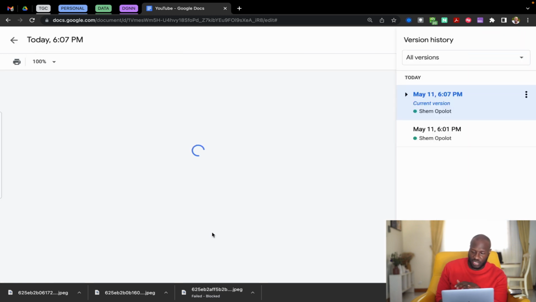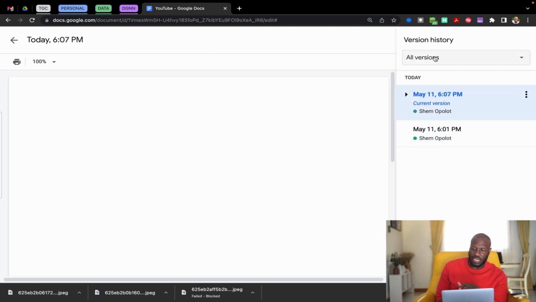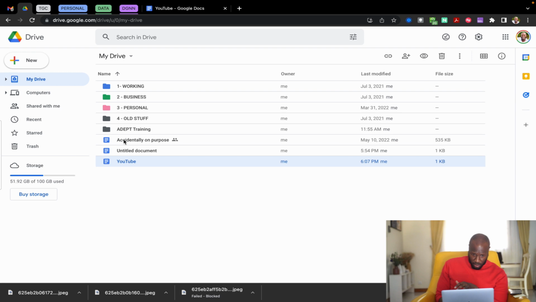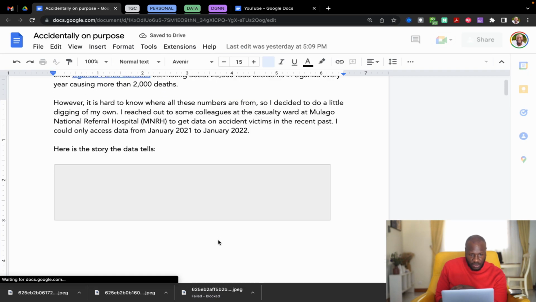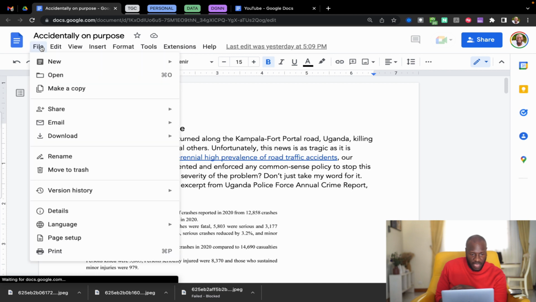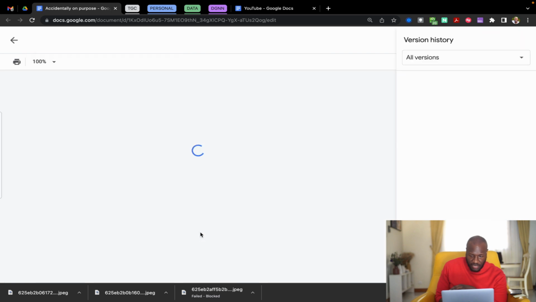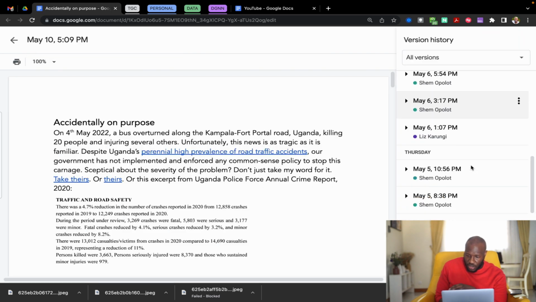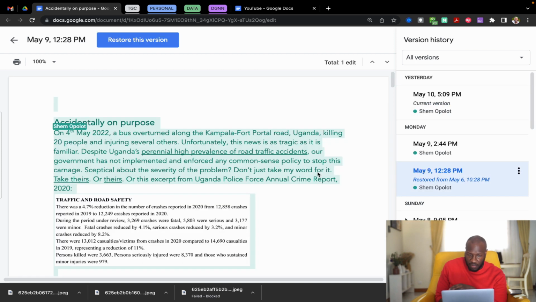So when I click see version history, it will show me, of course I've been just deleting everything, so this doesn't make a lot of sense. But let me pick a document that I've been working on, click that, press O to open it. Okay, so here is a document I've been working on, and I go to File and Version History. And I see version history, and it has all these different versions. If you click on any one of them, Google will show you all the edits that have been made, as you can see there.